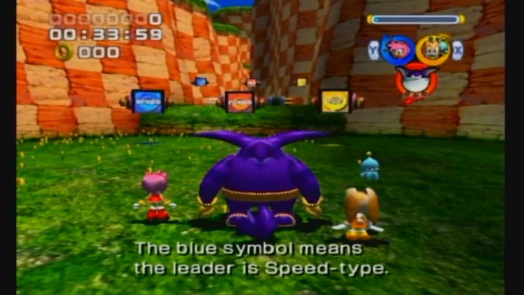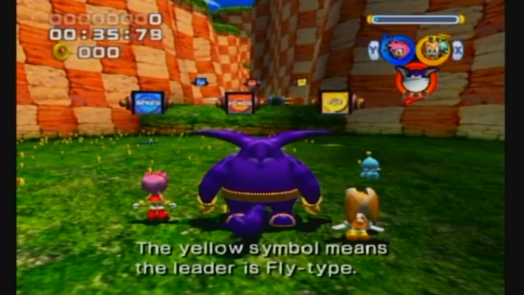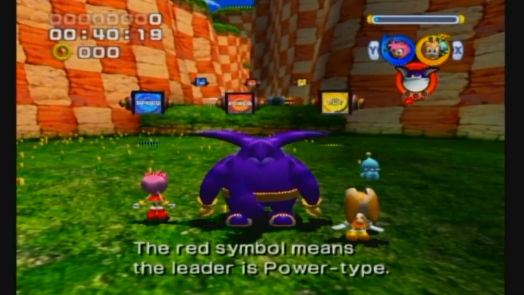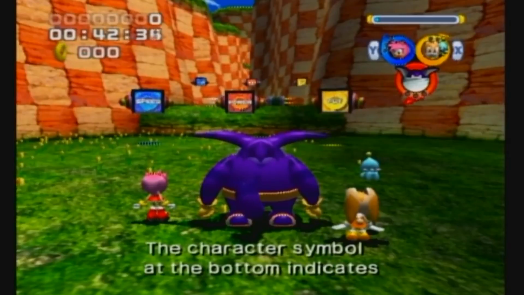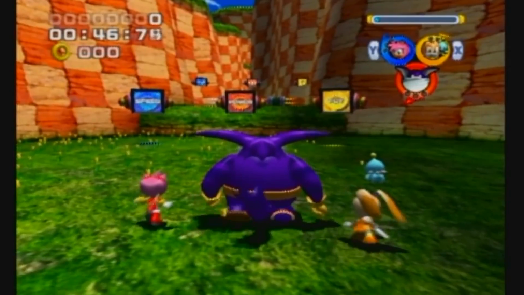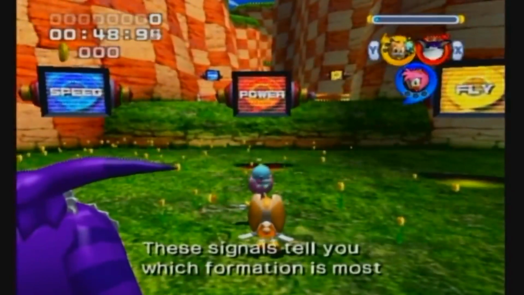The blue symbol means the leader is B type. The yellow symbol means the leader is Y type. The red symbol means leader is power type. I want to die. The symbol at the bottom indicates the current leader. No shit. Here we go. Next, I'll tell you about the formation.